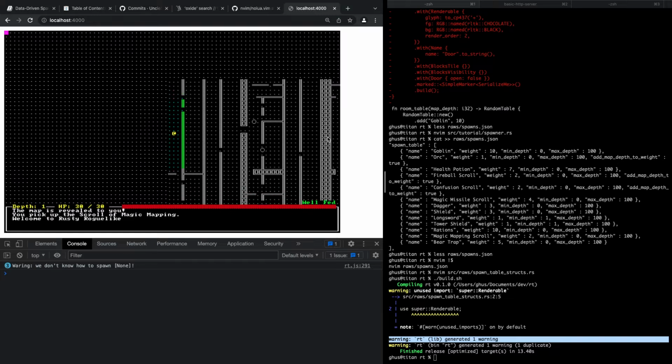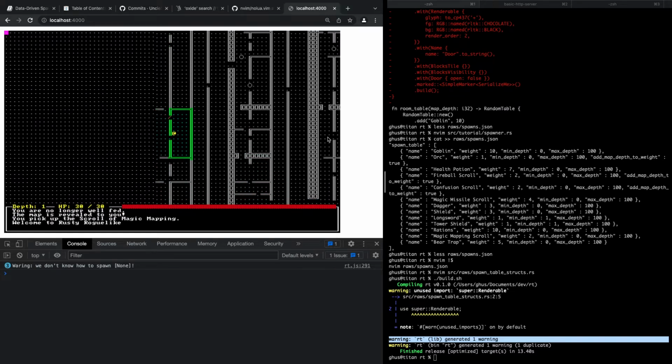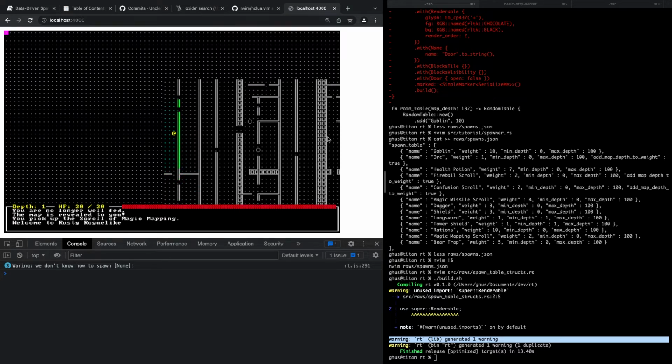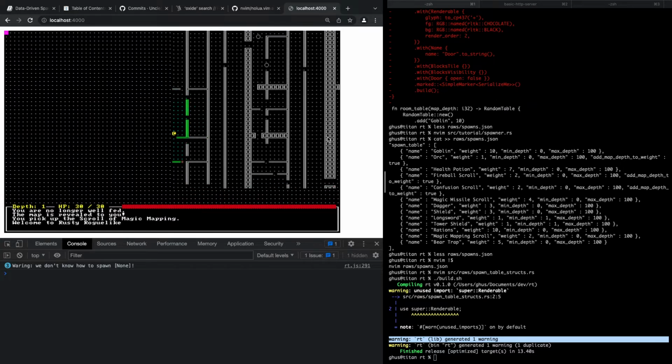And we generated a map. It loaded the spawn table, I assume, because no errors occurred. Well, this is an interesting map. How do I get out of here? Oh, I didn't notice that this was a... Yeah, that's why I don't like doing it this way. Okay.